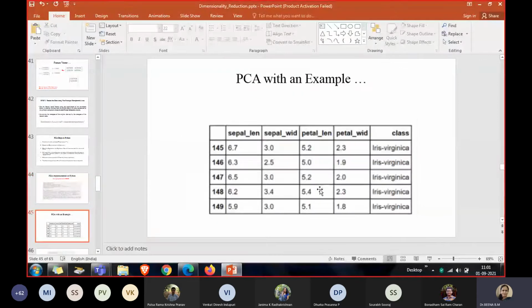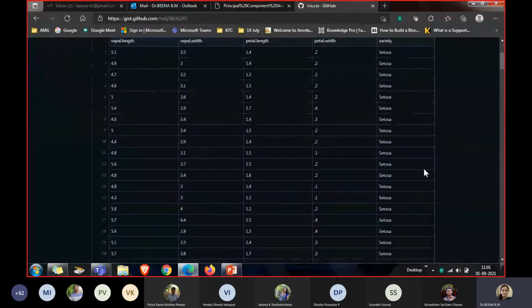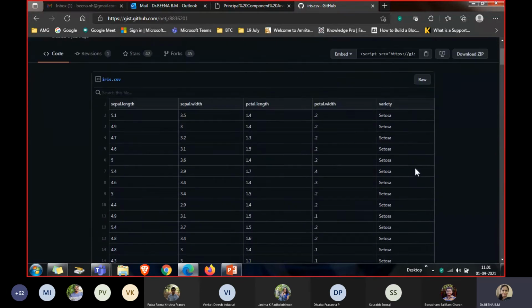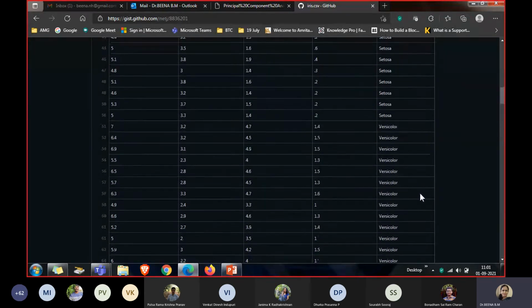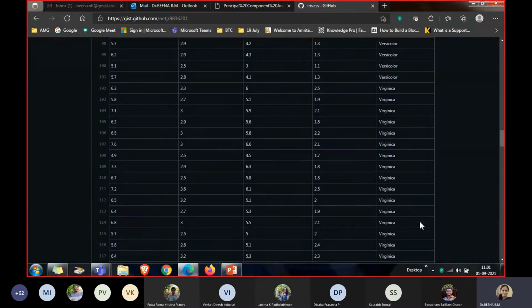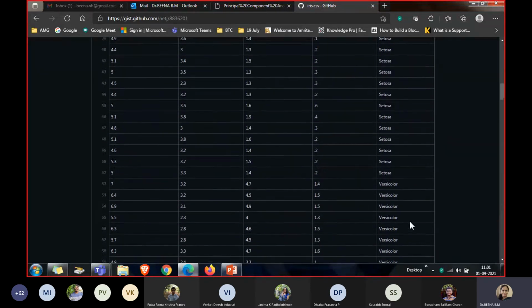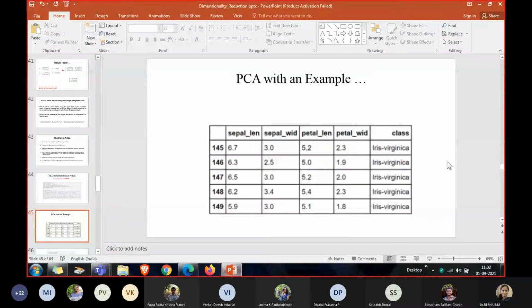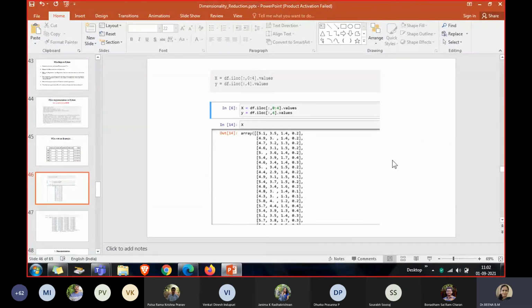So next, I'm taking the last 5 columns from the data set, because you cannot visualize all 150 observations, right? So read either the first 5 rows or the last 5 rows. These are the 4 column values, and the class is Virginica. In this data set there are 3 classes: iris setosa, iris versicolor, and iris virginica. So we have to do classification for these data sets. So here, what are we doing?